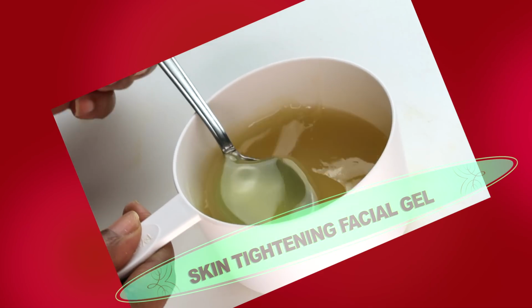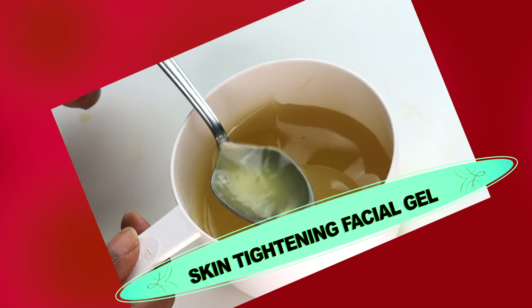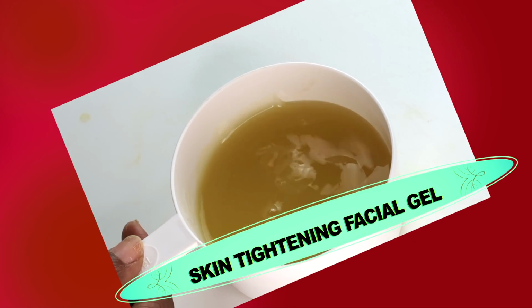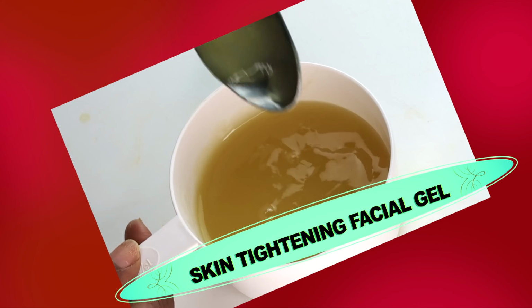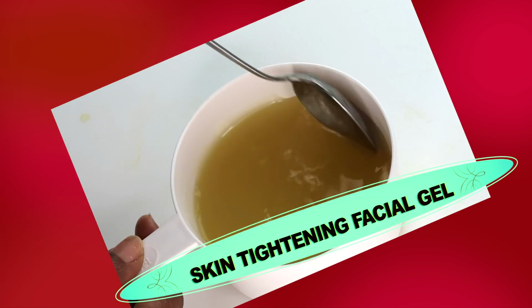Today I'm going to show you how to use this amazing facial gel instead of a Vaseline and egg. Now I've showed you how to use Vaseline and egg on your face. However, there's some of you out there who do not want to use egg on your skin. So what I'm going to do for you today, I'm going to show you what you can use on your skin instead of egg and Vaseline.